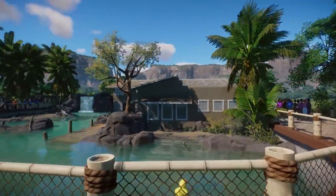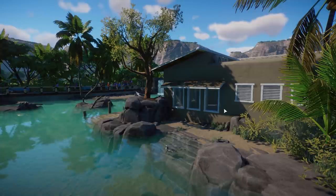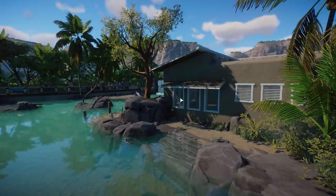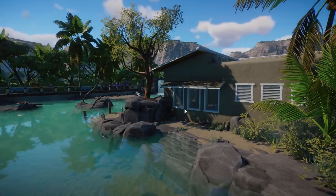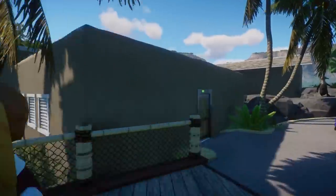So let's go a little bit around it. I think it takes more time, but I think definitely making windows is so much easier with all the different plaster pieces that you have, but making your own windows is just giving your building so much depth, and it just looks amazing.